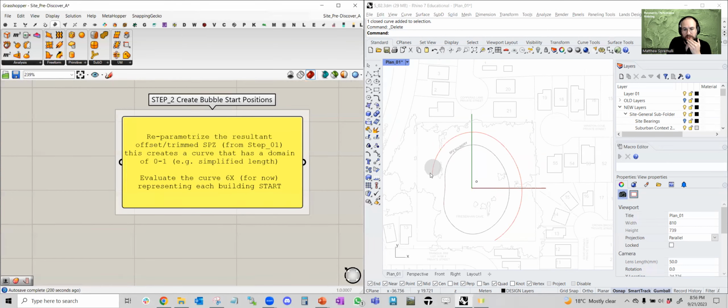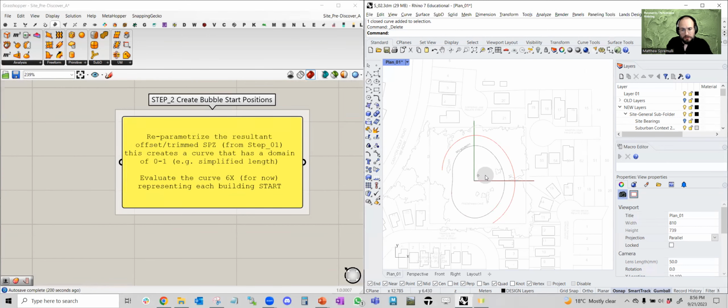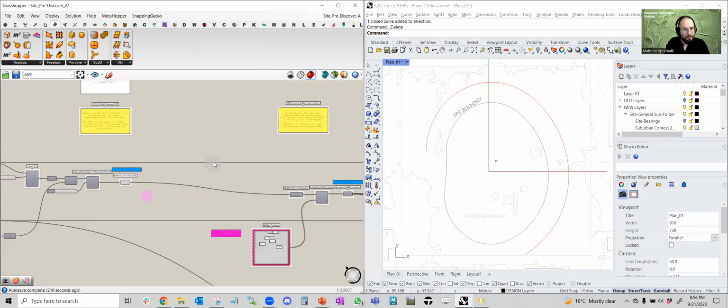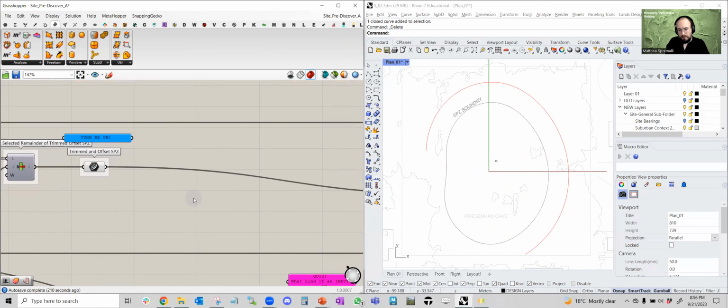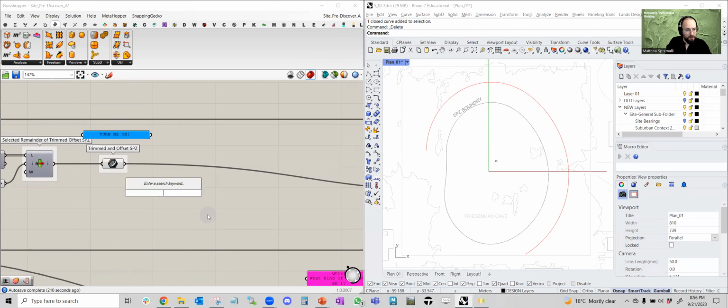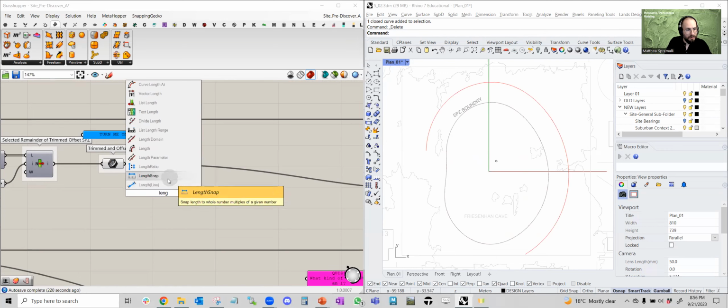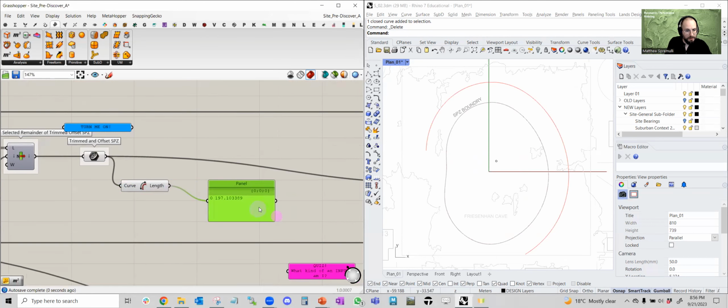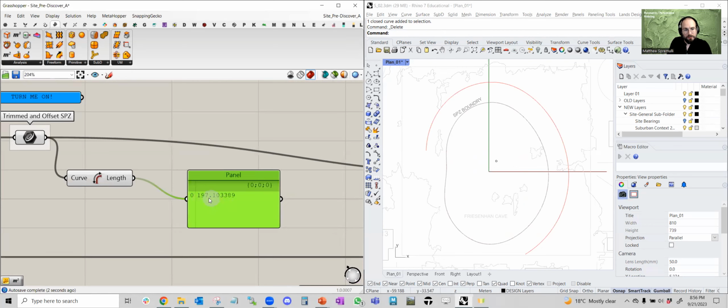What I mean by this is, I know intuitively, and again, some of you may know this intuitively or not, but if I were to look at the length of this curve and pull out a panel, this curve is 197 meters long.